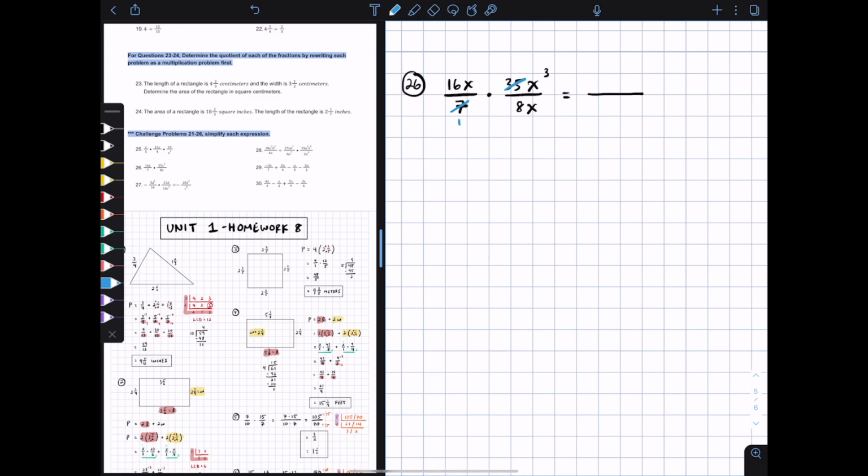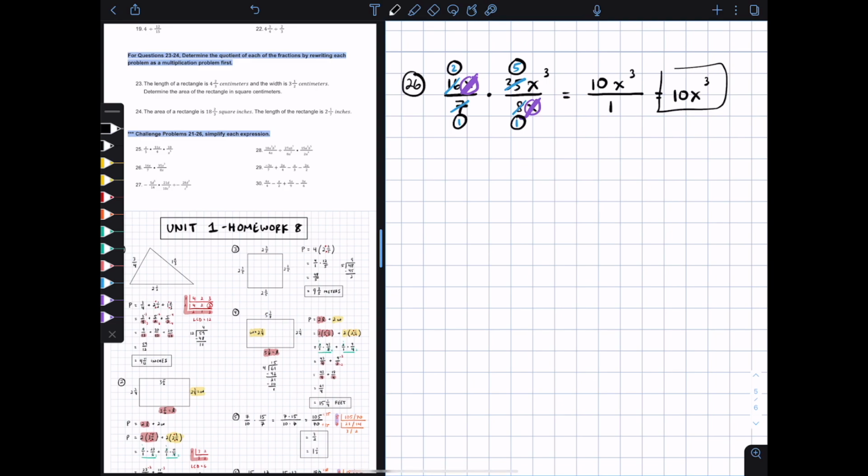So divide these both by 7, that's 1 and 5. And divide these both by 8, and that's going to be 2, and that's going to be 1. We can also cancel out one of these x's here. That's a little confusing, actually. Cancel out this 1x with this 1x up here, so those are gone. And I think we have nothing left on top and bottom that's similar. So we have this 2 and 5, that makes 10. And then we have this x cubed left on top, so that's x cubed. And on the bottom, we have 1 times 1 left, which is just going to be 1. So our final expression is going to be 10x to the 3rd power.